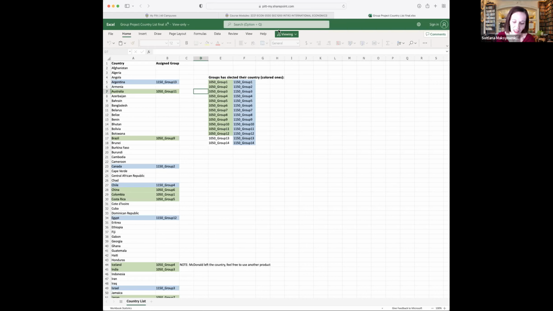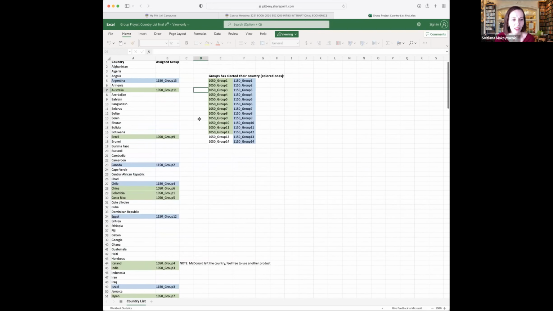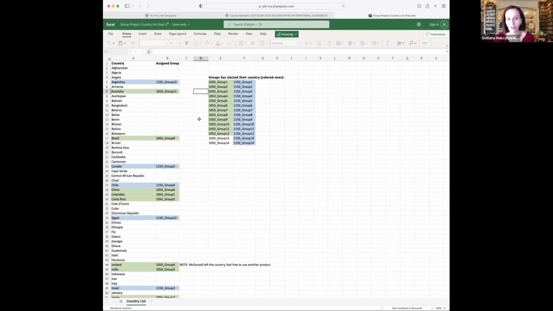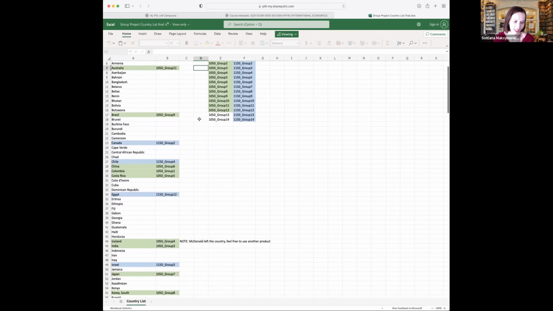And also analysis of international trade for Eurozone members becomes more complicated simply because it's harder to trace some data and some trade flows. So as a result, the members of the EU are excluded here from the list, and also some smaller countries. So you can see here the countries that my students selected in fall 2021. The green marking is for one of my sections, and the blue marking is for another section.